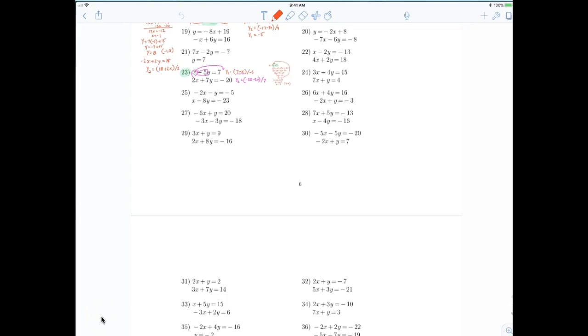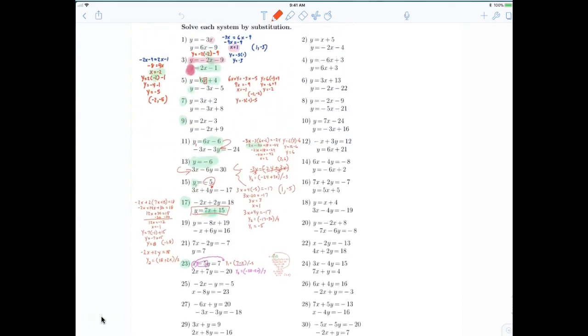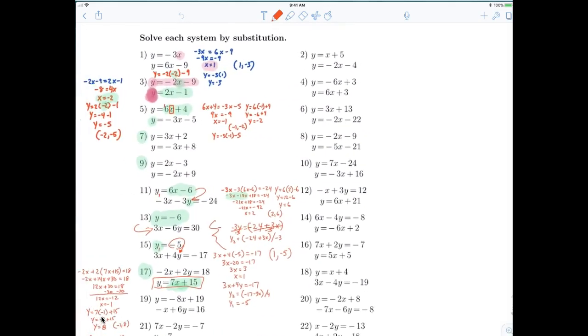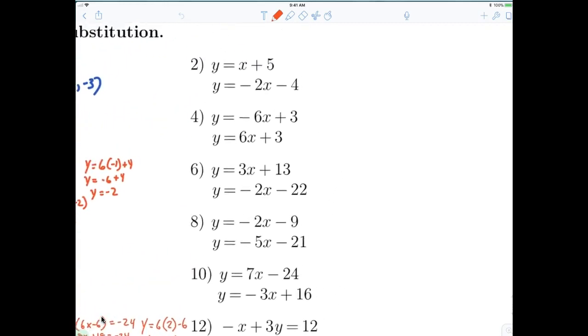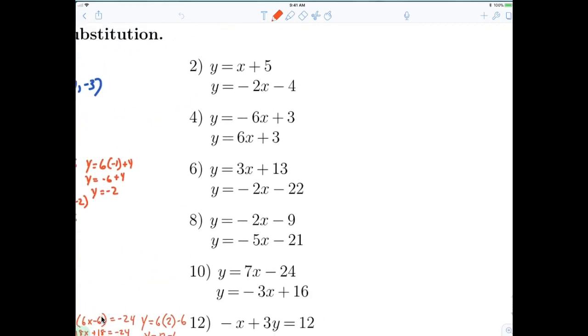Systems of equations. Like I said, you guys know by now, we did a lot of the odds today with my other algebra class. So today with you guys, I'm going to just go down through the evens.